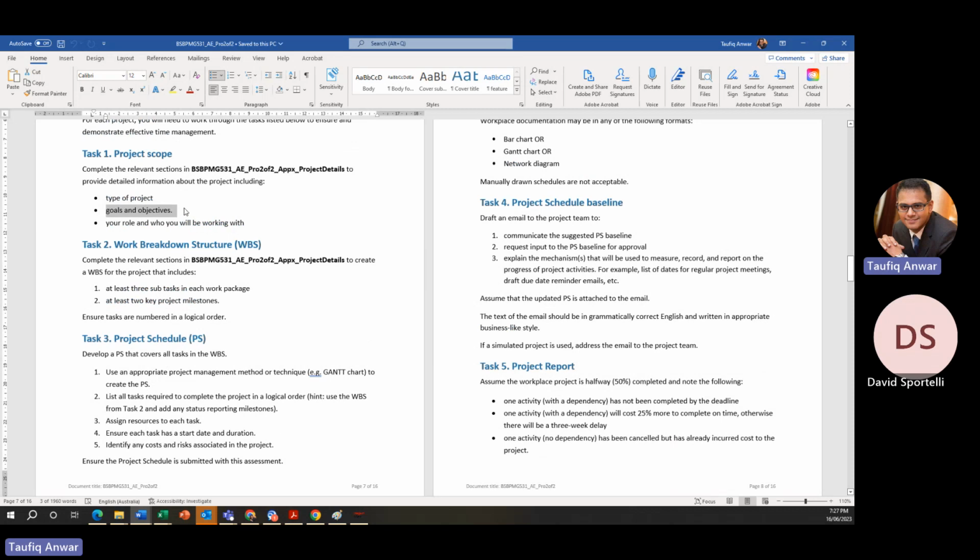Here, there is often a confusion that I see students make. They talk about the goals and objectives of the organization. For instance, an organization is trying to become very competitive in the marketplace, provide greater customer satisfaction, or get a greater market share. That is the goal of the organization, not the project. The project can be, for instance, implementing a new CRM system or a new ERP system that will enable people to be more productive, manage the efficiency or increase the productivity.